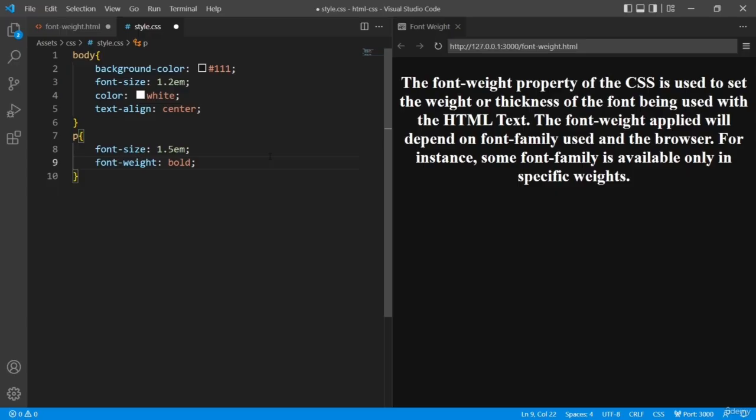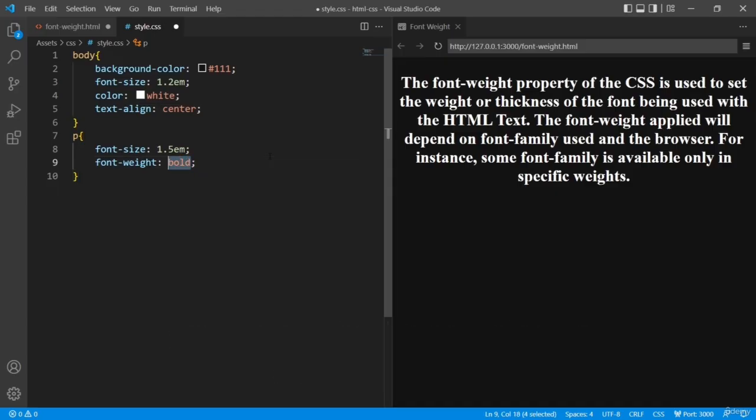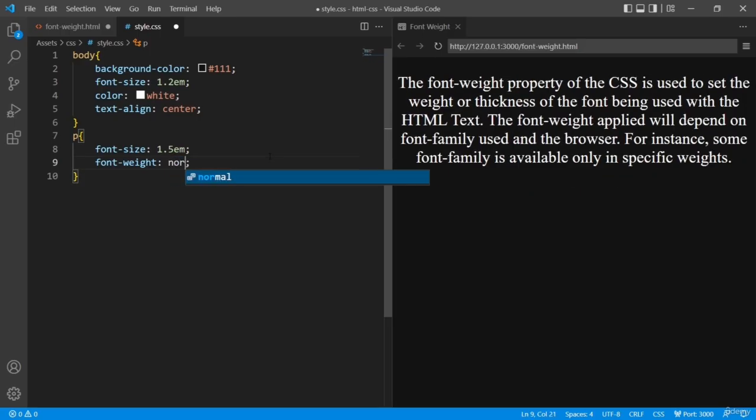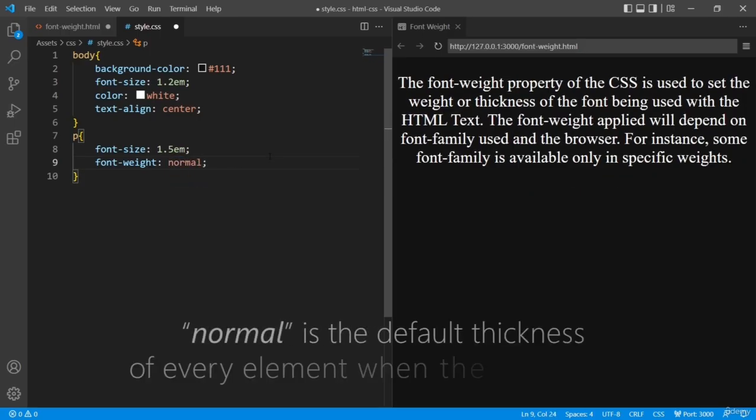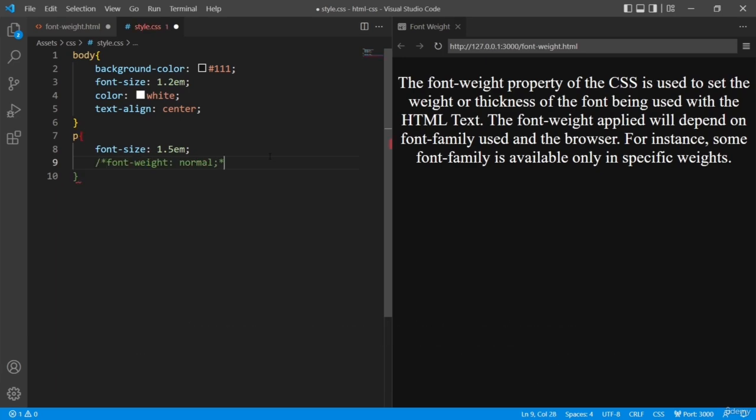When the bold keyword is given to the font weight, that means it is equivalent to the value 700. So if I give 700 instead of bold, there will be no change in the thickness of the font, which you can see. If I give normal in font weight, then this is the default thickness of every element when the browser loads, even if I comment the property.